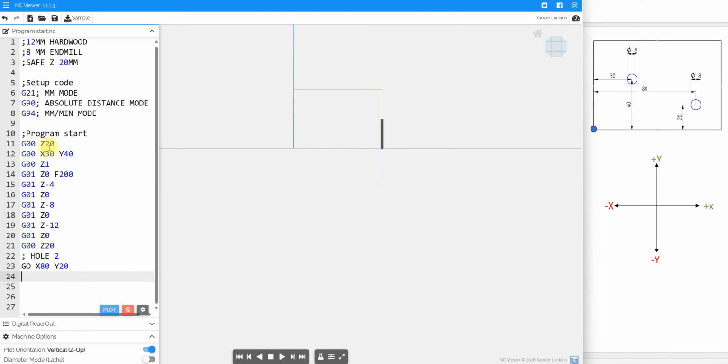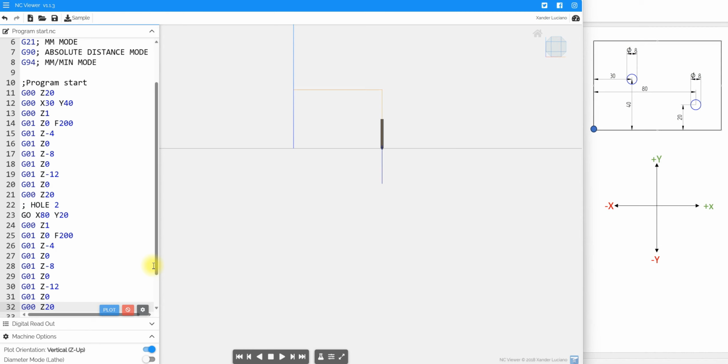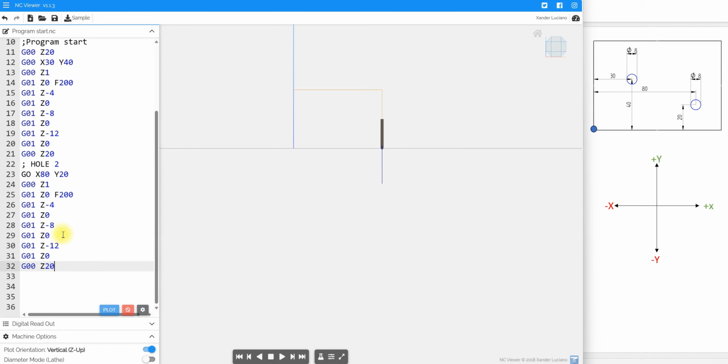And we can now say again the same here. We are in this position, and what we want to do now is copy this section, exactly this part, and go to this point, and this is exactly now the second hole, okay?